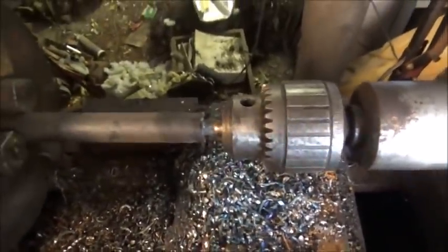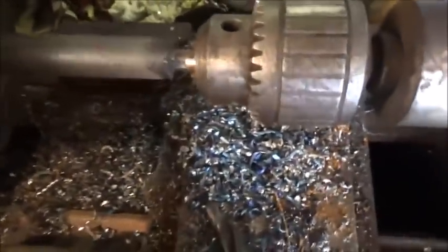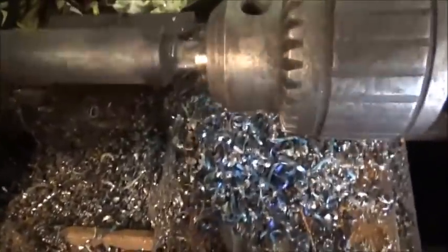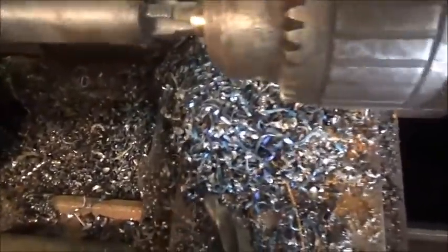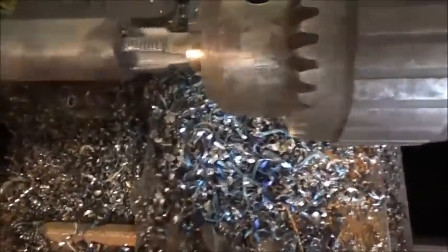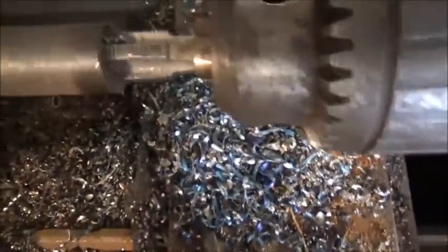Take it out. My reverse is not working on my drum switch, and I need to buy a drum switch. But that's okay. I don't have to reverse enough to worry about it, so I'm just going to back it out real quick. We're going to take it out, clean it, knock it out, and then run the tap back down in it one time and back out, and she'll be done.